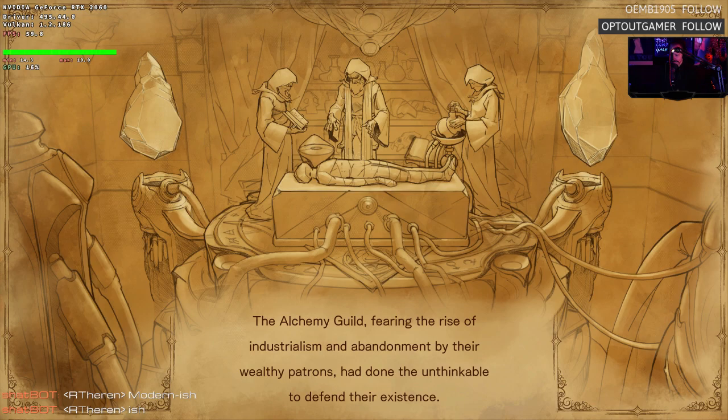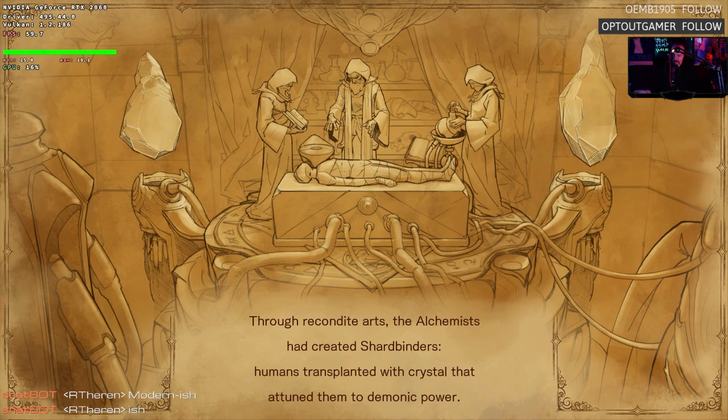Well, I mean, it's modern-ish, but there's also demons and shit, so we can do anything we want. Look, we have hover rocks. You can't question a game that has hover rocks.